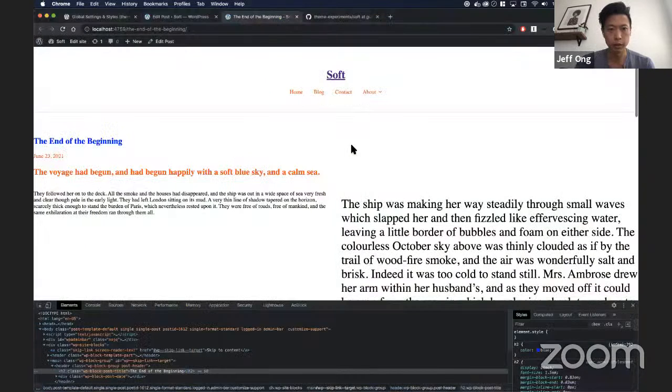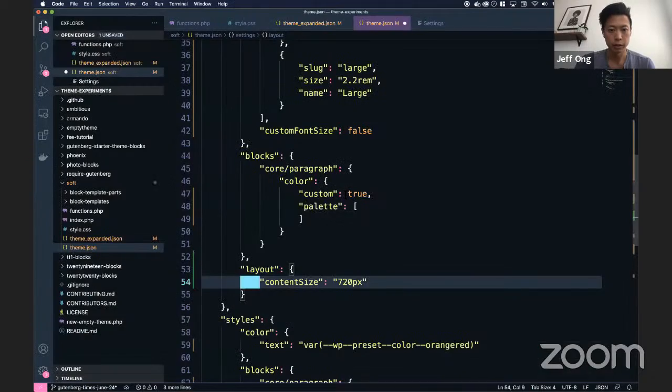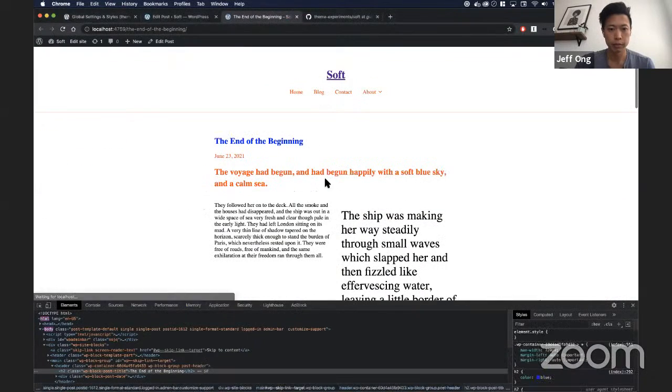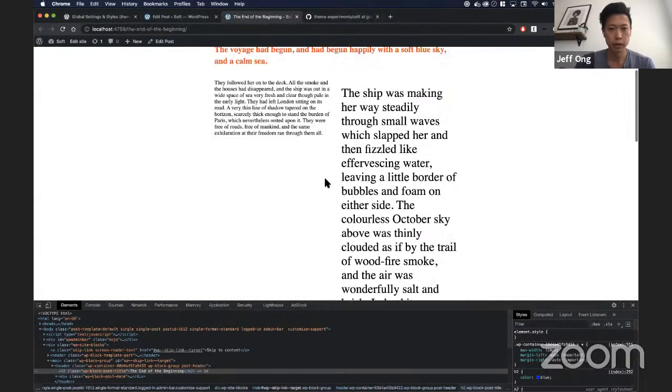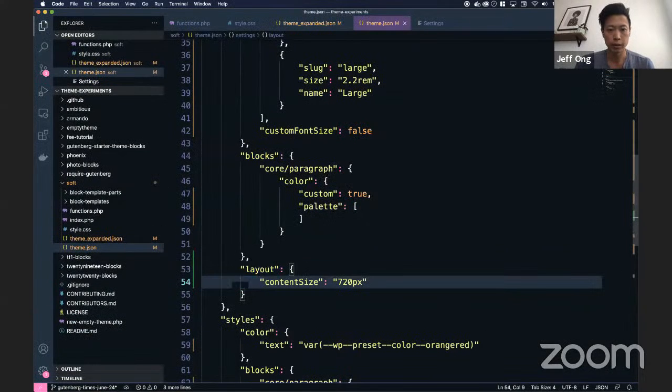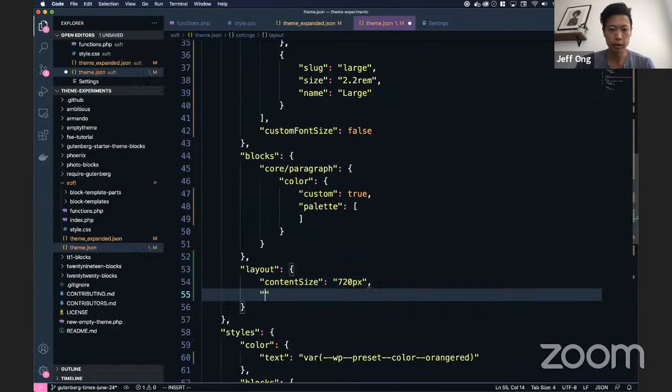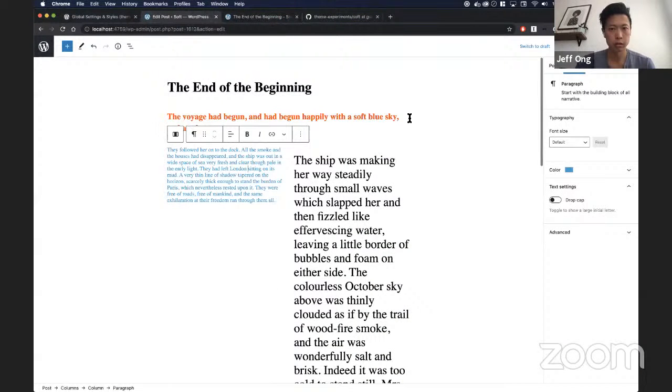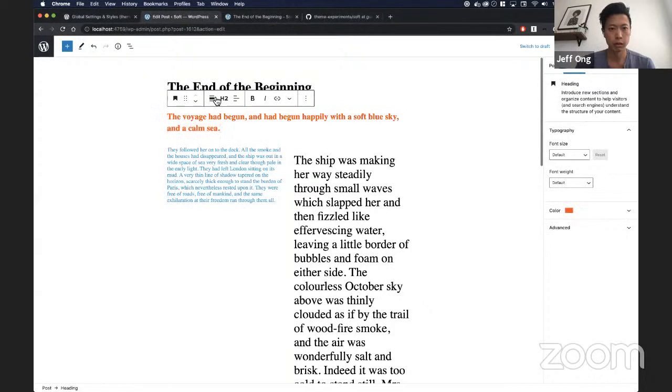Content size, which is going to be the default width. Save. And you can also define, I think it's, what is it, wide size? Wide width. See, nothing happened there because I hadn't provided it.